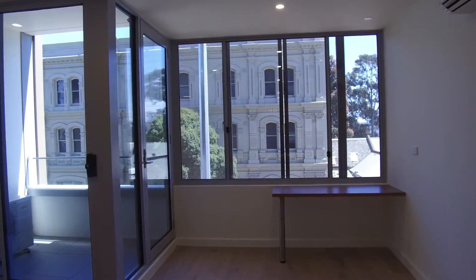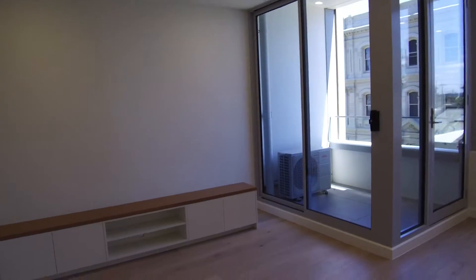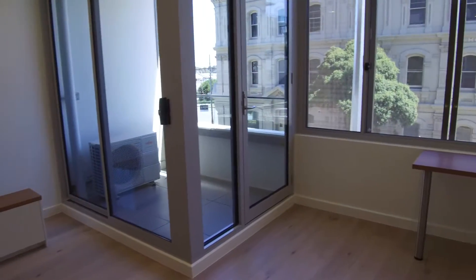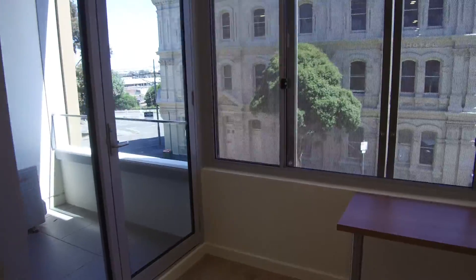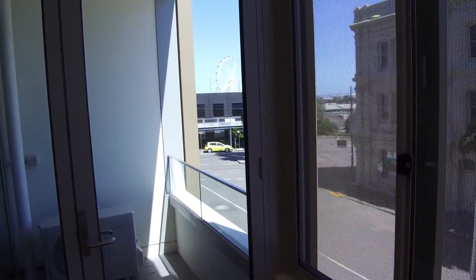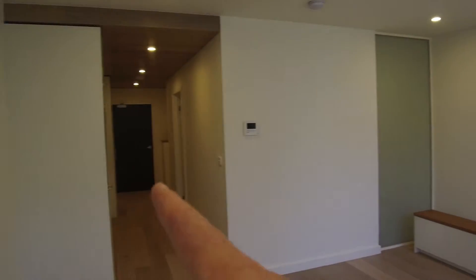Hi, my name is Stephen Fitzsimons from Melbourne Real Estate and this is apartment 107 at 43 Driver Street in West Melbourne. It's a really nice one bedroom, one bathroom apartment. I'll take you for a tour today, starting off in the living area. You can see you've got some great views looking across to the Melbourne Eye over there. We'll then go through to the bedroom, which is behind that wall, and you've got the bathroom and the kitchen.